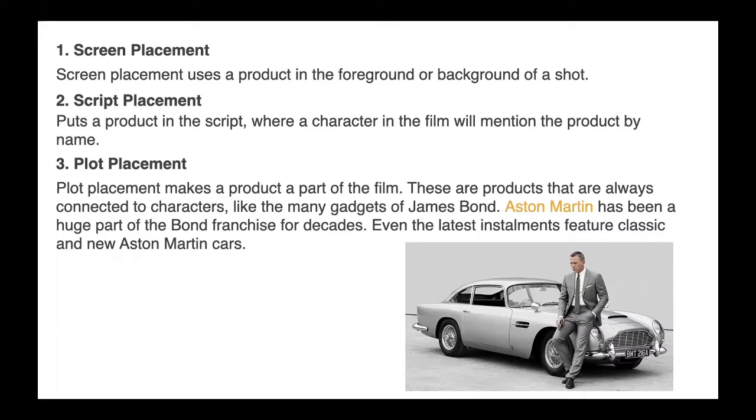Okay. The other one is plot placement. Plot placement is the product is part of the film. For example, here James Bond, the car, the fast car. People like fast car, like Fast and Furious also say it's all about cars. So that's why the product is put there. So it's part of your achieving something. For example, later we show you some video where the plot placement is the product can help you charge up your creator if your battery died. So that is also a plot placement. Okay, it's part of your solution, part of the story. All right.